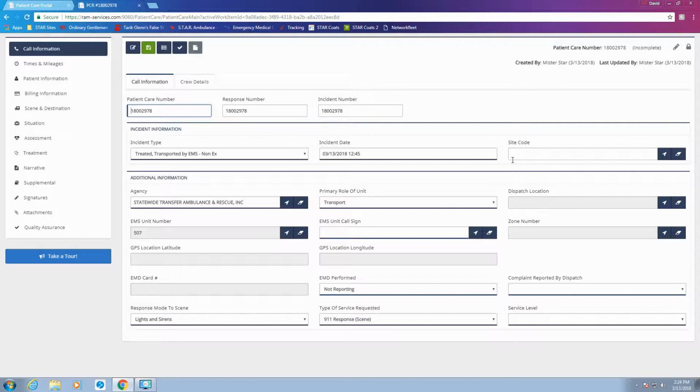We have all the things in there that we need are going to be required, so it won't let you finish the run until you get those. We'll hit that up here a bit later. So on this page, the things that are required that aren't filled out.